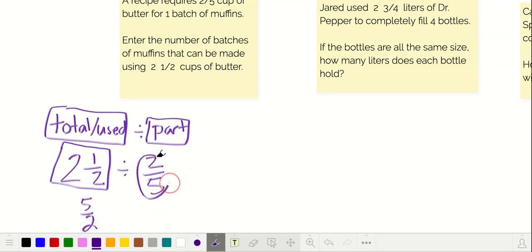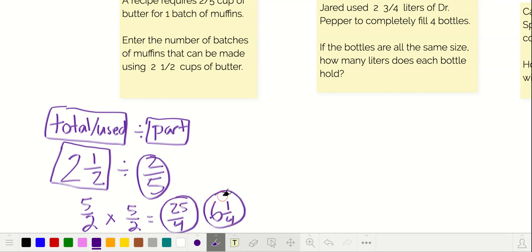This right here, we're going to use a reciprocal. It also becomes 5/2, and then we're going to multiply, and we get 25/4. In my class, you can just leave it as a fraction like that. However, if you want to simplify it, you can divide, and you would get 6 1/4. This answer is just as good as this answer, although this answer right here makes a lot more sense for the problem.